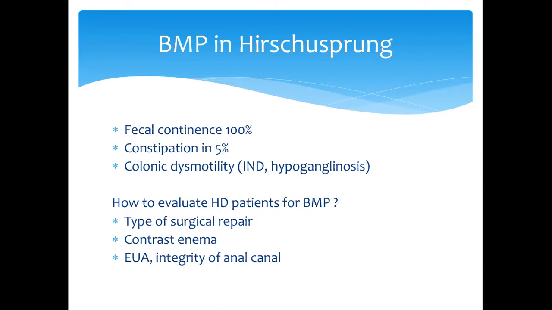So what we assess in the EUA is the site of the surgery, the site of the anastomosis. How is the dentate line? How intact is the dentate line? Any breach of that line, whether a complete circumferential breach or partial. So that will help in their bowel management program.